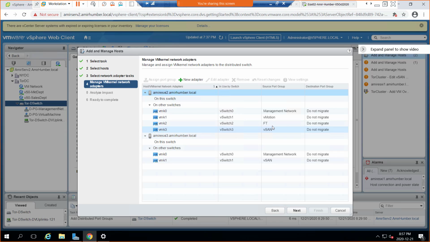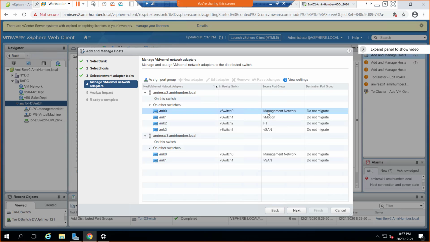We can migrate all 4 of them to the distributed switch, but as per our plan, we can just migrate the most sensitive one, which is the management network, which helps us remotely connect to the two hypervisors from vCenter. So we're going to move this service away from vSwitch 0 to our distributed switch.